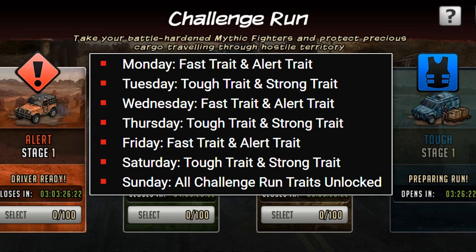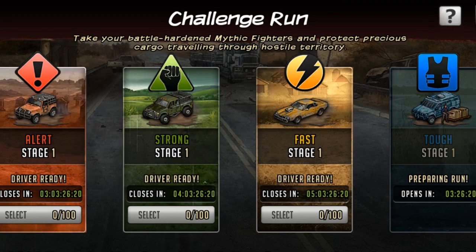Every single trait will be open on Sunday, however, giving you a grand total of 20 stages that you can run on a weekly basis. This is a maximum of 20 wins per week. And like I said before, once you get to 60 wins, which would obviously be 3 weeks minimum, you'll be able to get yourself a Gold Mythic character of that trait.